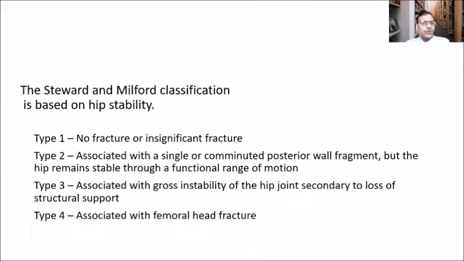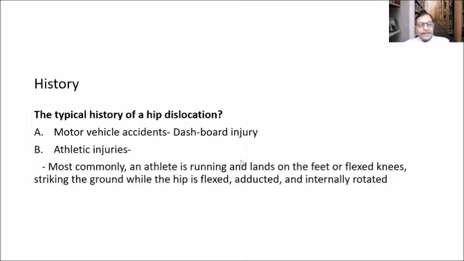So just to show you, we won't be spending our time on the Stewart and Milford classification. It is almost the same way we do it. Then let us start our clinical parts, how to take the history. The typical history of the hip dislocation will be, if it is a motor vehicle accident, we say it is a dashboard injury.